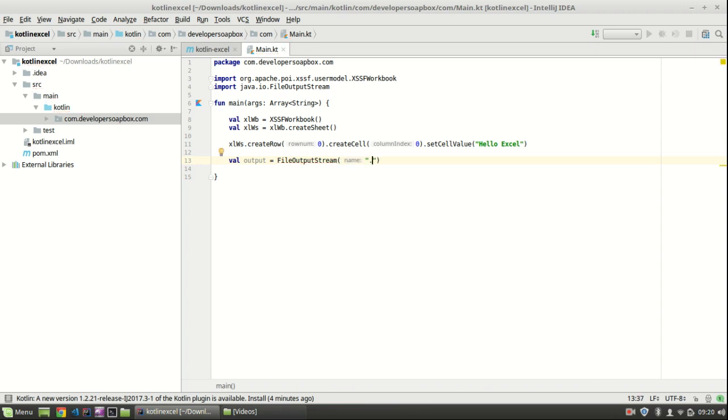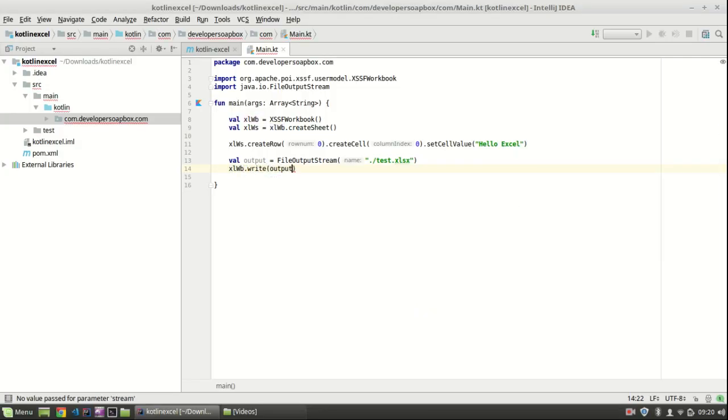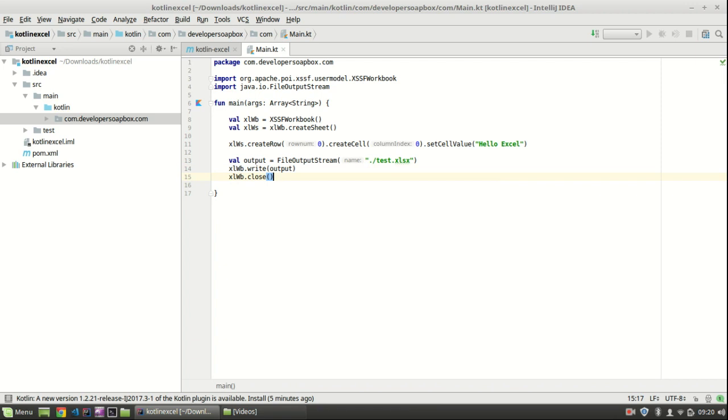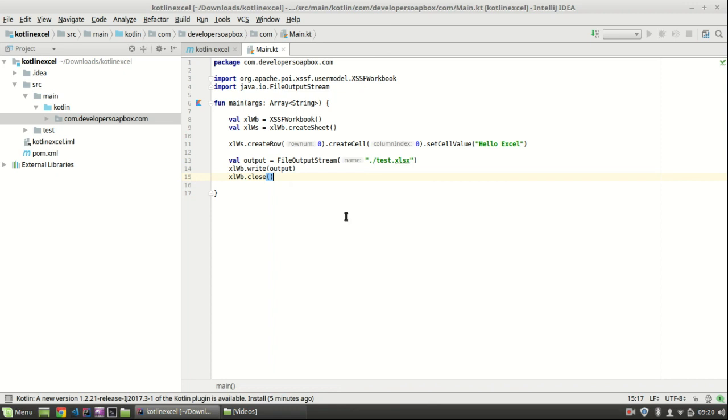In this case, I'm just going to do within the same directory, test.xlsx, and then Excel workbook dot write the actual output stream, and then go ahead and close the workbook. Okay, and that should be it. So let's go ahead and see if that works. So go ahead and run.